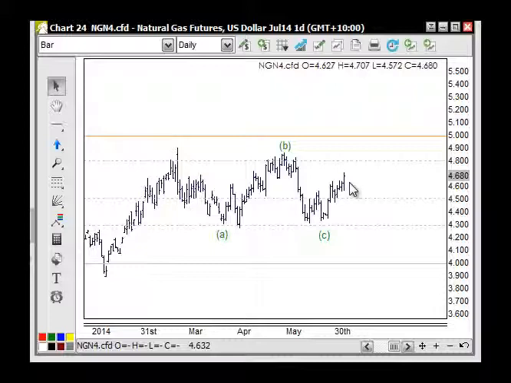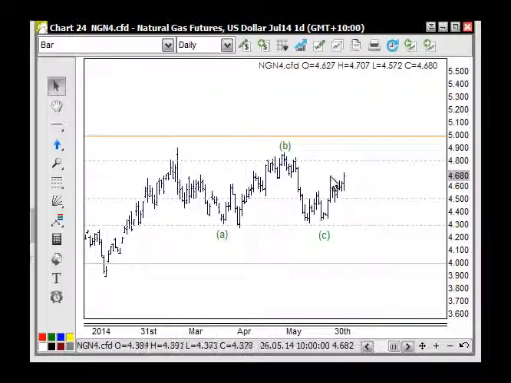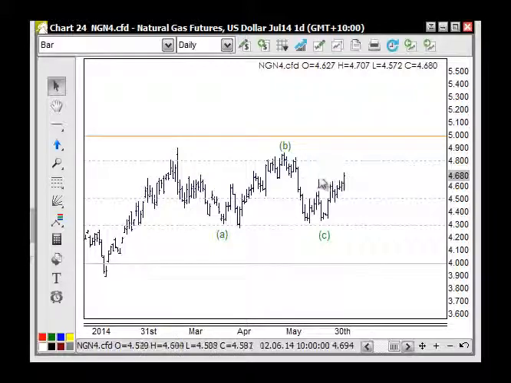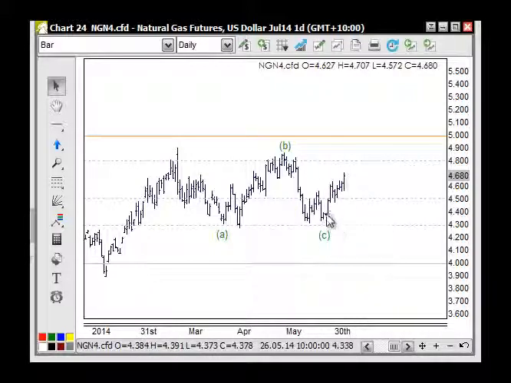I just feel that we really need to be on top of 4.72 as support to trade this market long. Technically, we could move up from the 466 here, I think it is. It gives us overlapping wave structures now with this move through to here at 468, 469, 470. So there's a clean breach of that wave structure, which gives us overlapping structures. It's just another feather in its cap for being bullish, because it's creating a bullish market now.